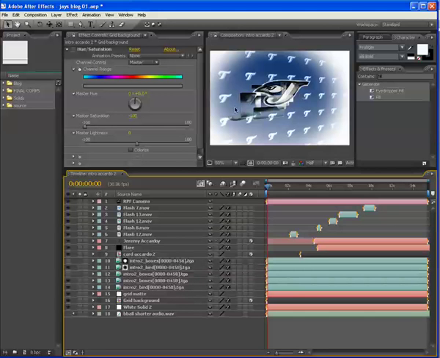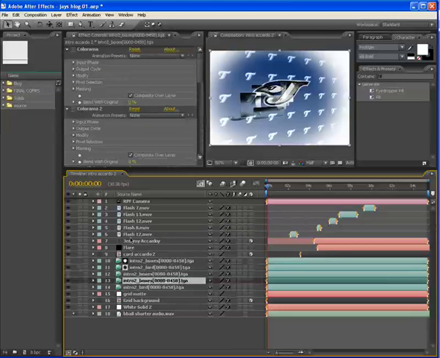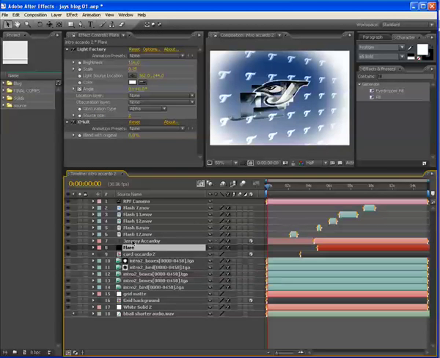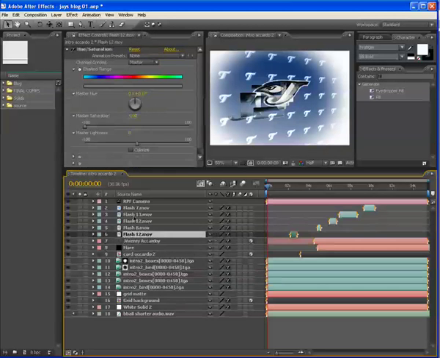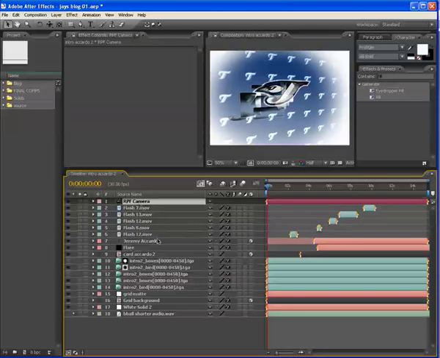Now, the project here is already done. I'm not really going to go through how I designed the project. You can see right here that there are a whole bunch of layers involved. It's got a background up here, the little T's. It's got some boxes and some J's and the logo. Those I rendered in 3D Studio Max and brought them in as image sequences right here. I put in a couple of flares, and I put in some names and some flashes and that kind of stuff. And I have a camera.